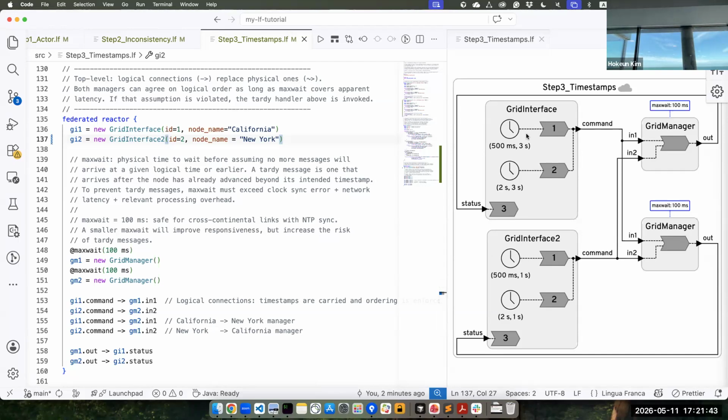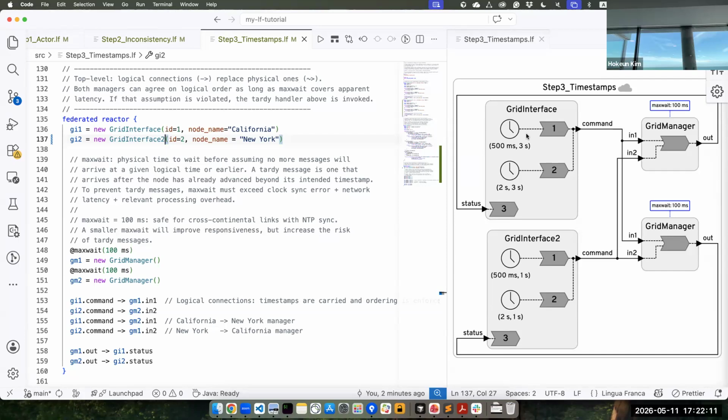If you just read the value, you get the most recently received value. But you can test whether it's present. Instead of looking at the value, you look at the is present field. Is present means it's present at the current logical time.